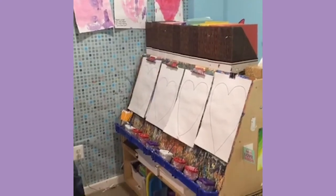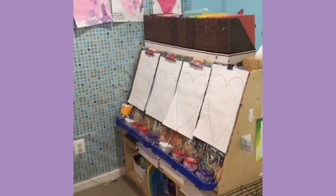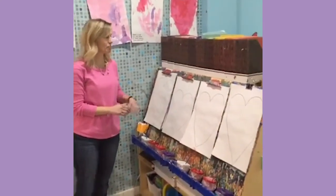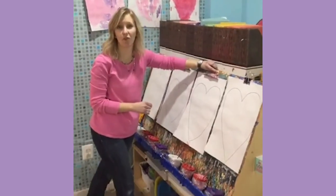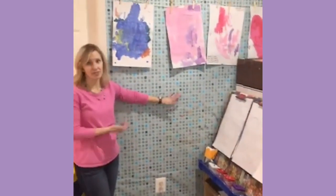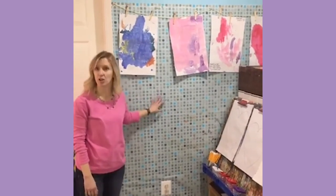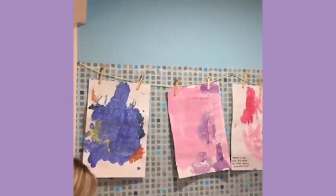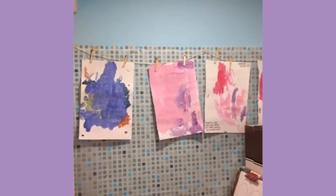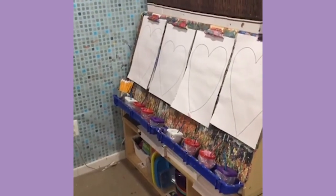We don't always have hearts on there, but today we put out pink, red, purple, and white paints for Valentine's Day. If you have a brand new easel, baby wipes take off the paint really easily - it's too late for us, I'm afraid. If you have a new one, you should cover it. We put a shower curtain up on the wall, which has been really helpful - we still get paint on the wall, but you can just take it down and get a new one. We've also got just yarn with clothespins and thumbtacks as a DIY drying rack. Those big drying racks seem so expensive, and we never know where we'd put one.